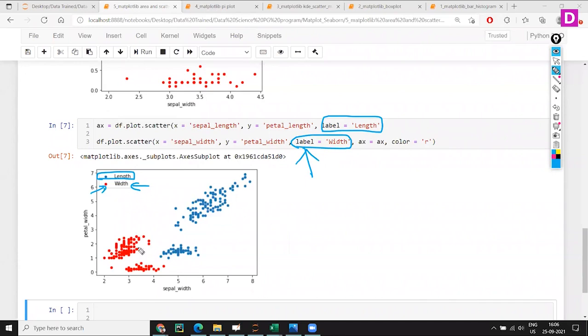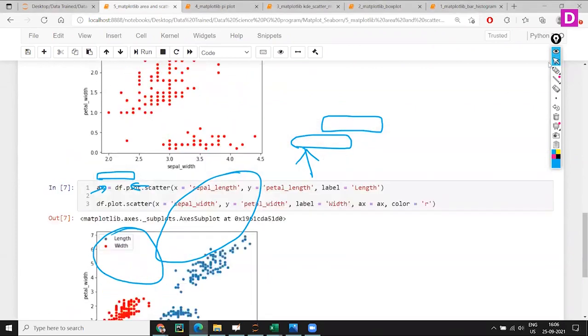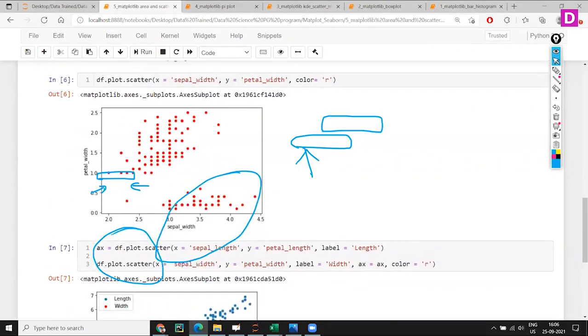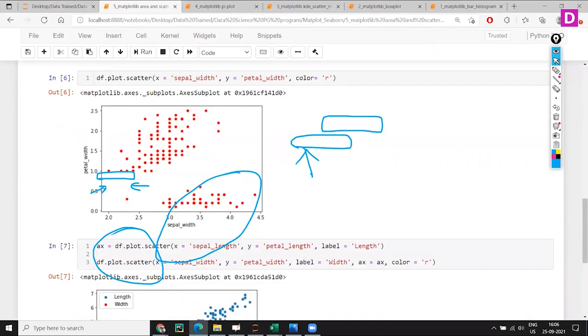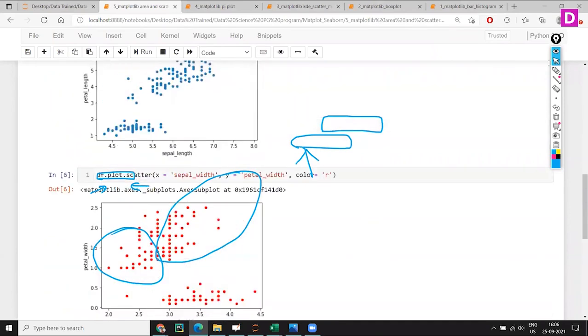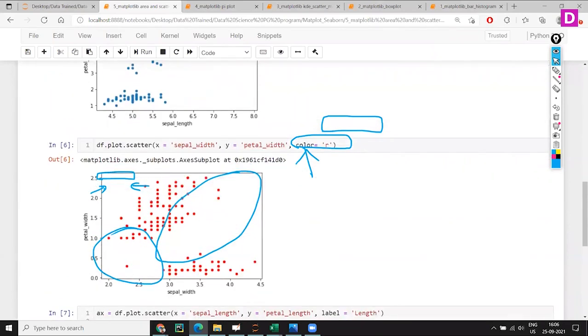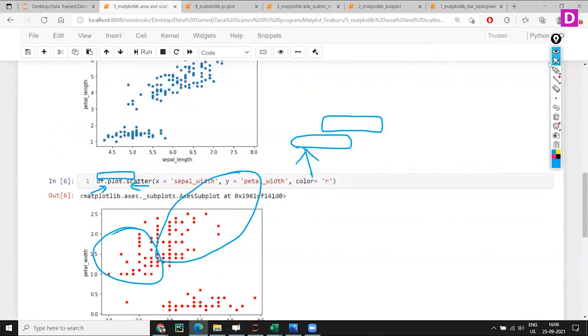Red is denoted as width. All these are width related data, and this is length related data. If you go back and check, they are all the same. You see this, right? So that's how you can interpret this.